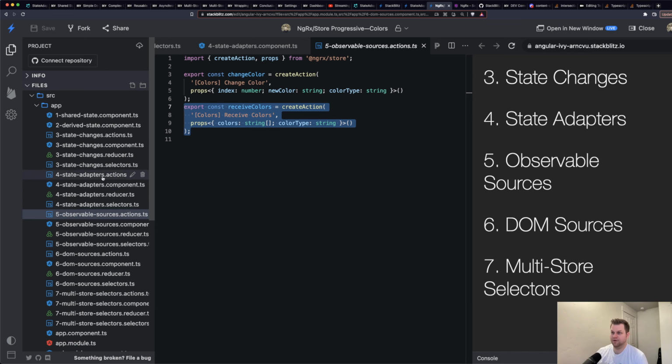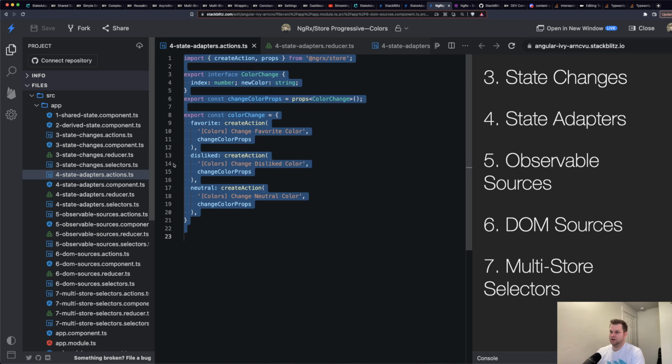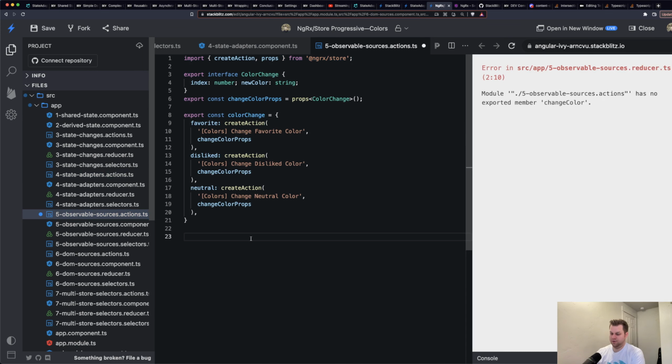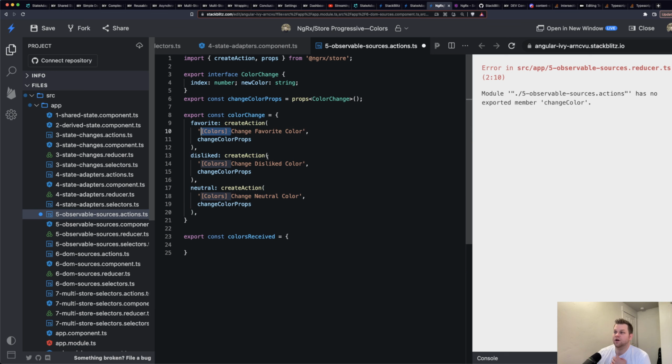So back over. Start with actions. That one. Now we need... And look, this is okay. That is actually a little bit necessary. Colors received. That's the event name. And it's going to be createActionGroup. Maybe this is where I should create an action group, right? Because it's going to be prepended with colors. It's not going to reduce lines of code, but it will reduce some boilerplate, which is nice.